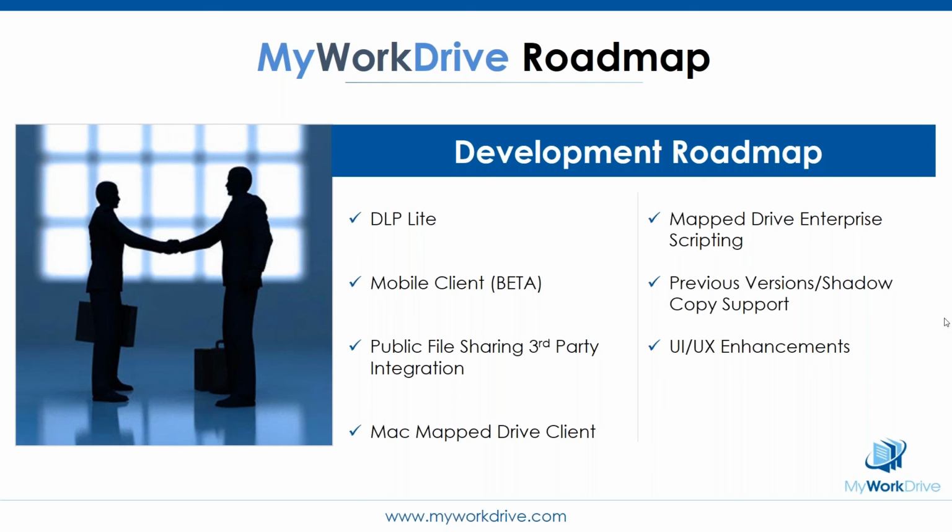And so we're going to expose that information as a versioning option for end users on a file, just like they can right mouse click on a file in the Office on a MapDrive. We want to let them go to a previous version, and that will utilize the stuff that's already there within Windows, right? So we're just exposing that interface, and they'll see whatever you've configured for shadow copy for that particular file server. It will just automatically display there.